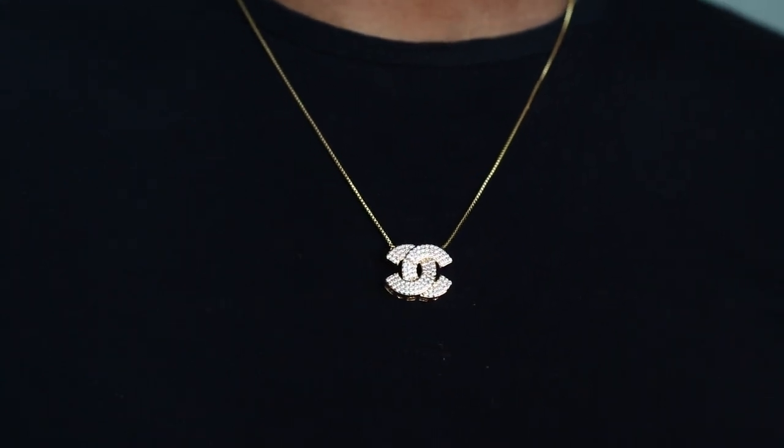I haven't worn this yet because I feel like this is more of a dressier necklace, and I don't really wear anything super dressy, and I don't go nowhere, child. But if I go out to dinner or something like that, this will be the perfect necklace to wear. But I really, really like this one. I want to say it was like 40-50 bucks, but I think it's worth it. It's a really nice necklace, and if you want to, you know, be bougie on a budget, this is like the perfect necklace.